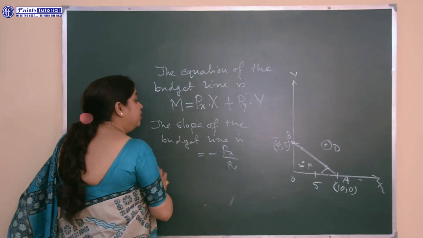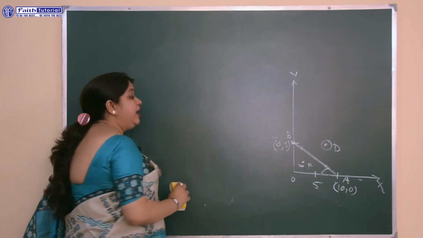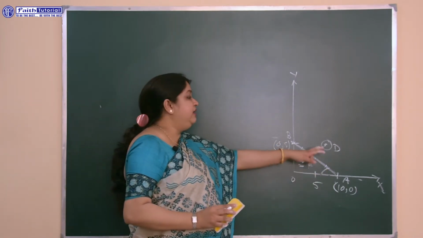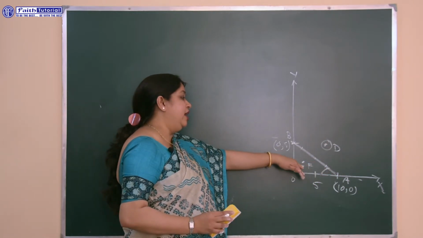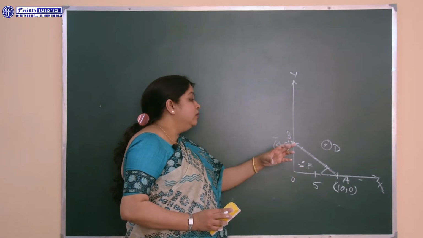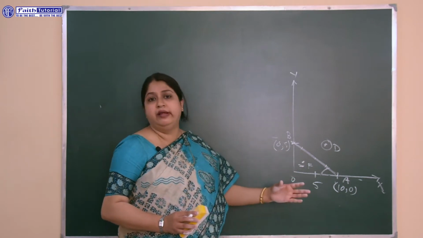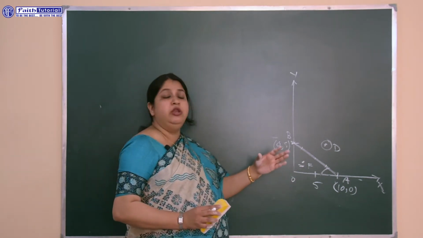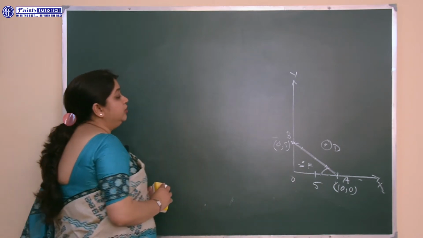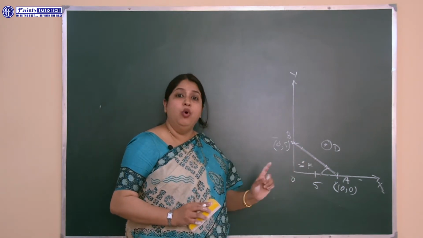So now we can conclude that any combination lying on the budget line is a feasible point. D is not affordable and F is also not feasible because there is something left in the hand of the consumer, and by the assumption of this analysis, the consumer will not save anything, the entire income will be spent. So the consumer equilibrium will lie on the budget line only.